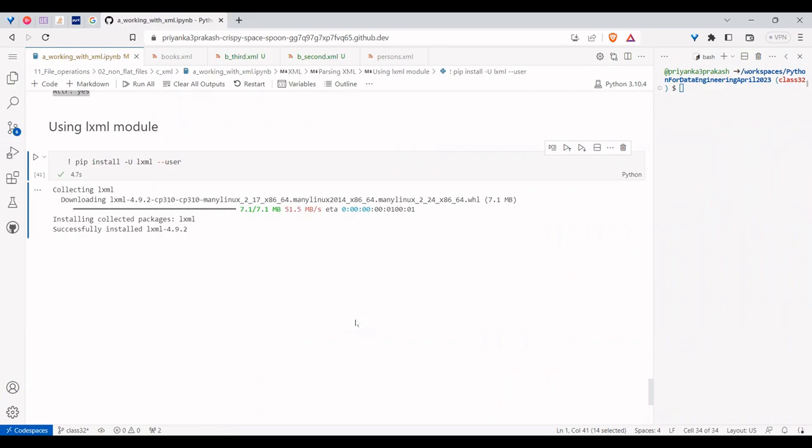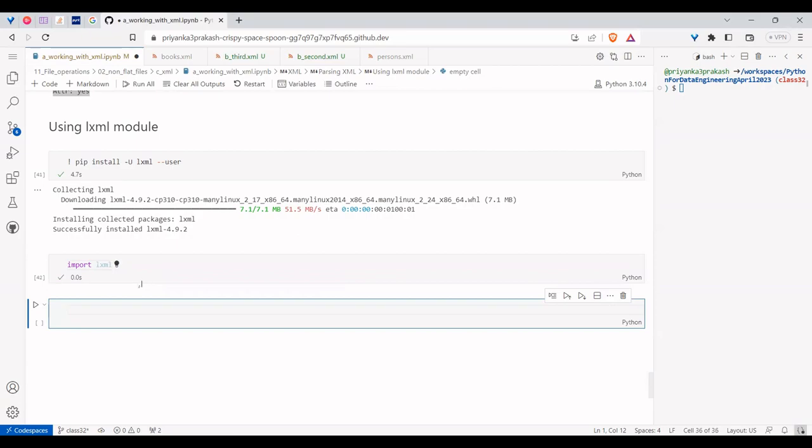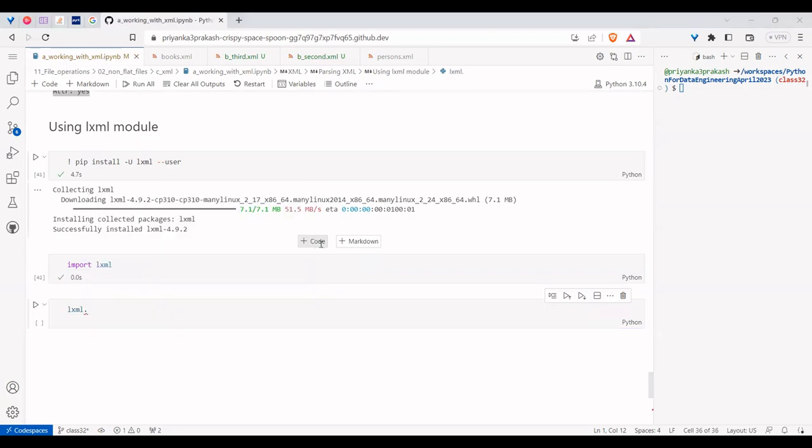So where will we use this parsing and all these things? In real time, will we get only XMLs every time? No. Even in examples of web scraping, there also we use XML parsers, because HTML is also like XML, right? Now using this, you can both create, update and parse. So we can do import lxml, and using lxml I can create. So lxml dot, it also has etree.